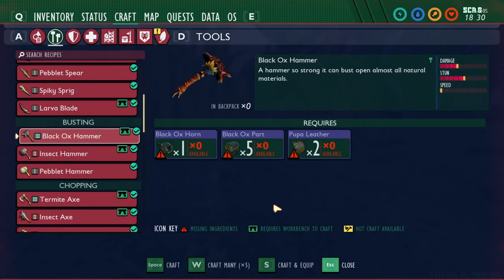For the next couple, I want to talk about some new items that were added in the game. This is not everything that was added in the game. I'll have another video for that later on once we know everything that's been added, because they do sometimes add things last minute into the public test server. So the ones that have been added so far that I like the most, the first one's going to be the Black Ox Hammer. This thing looks super cool.